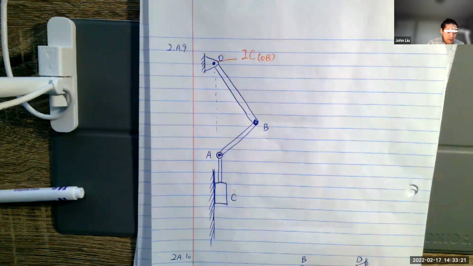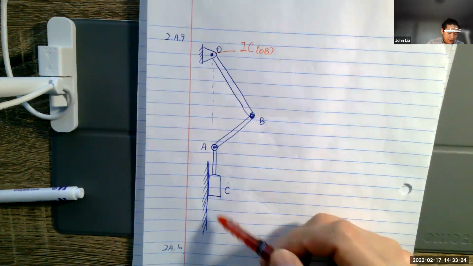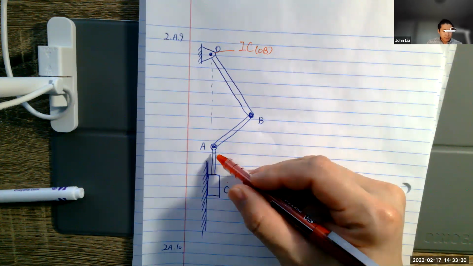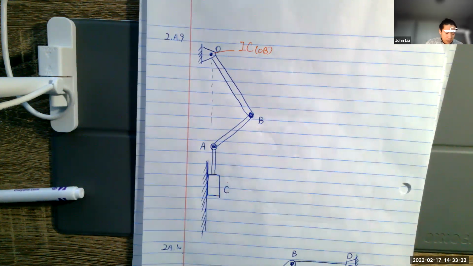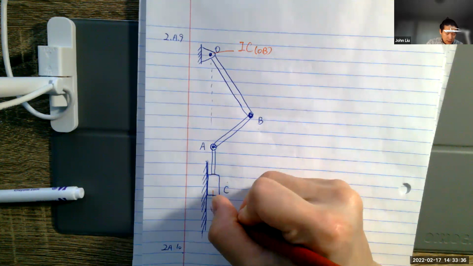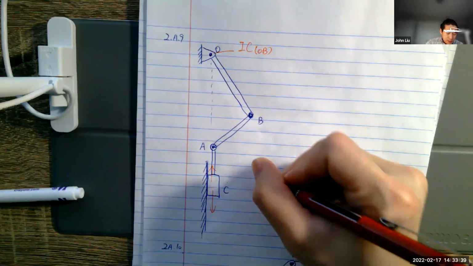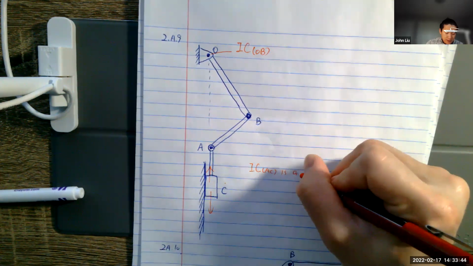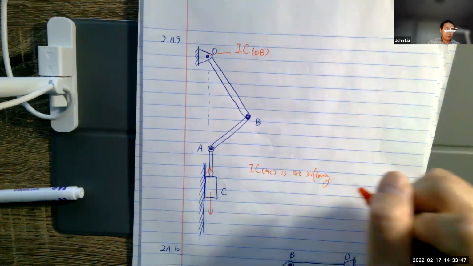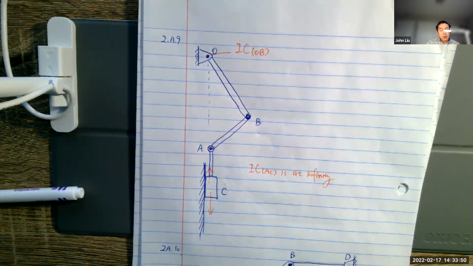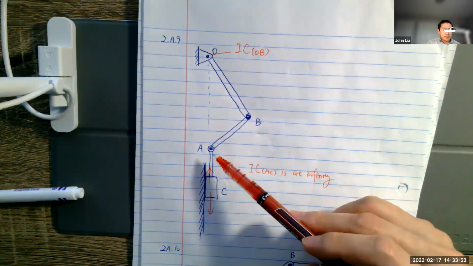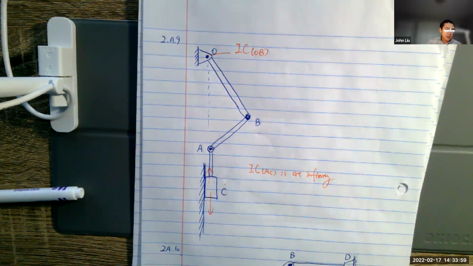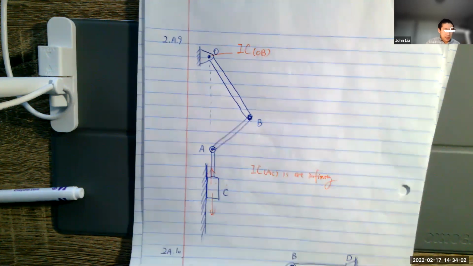Now let's look at where the instant center is for this rigid body AC. What is the motion for AC? Is AC rotating? AC can only move up or down along the wall. So the instant center for AC is at infinity. Okay. So now we have one more rigid body to figure out its instant center, AB. We don't really know where the instant center for AB is. Let's follow the same logic as what we did.